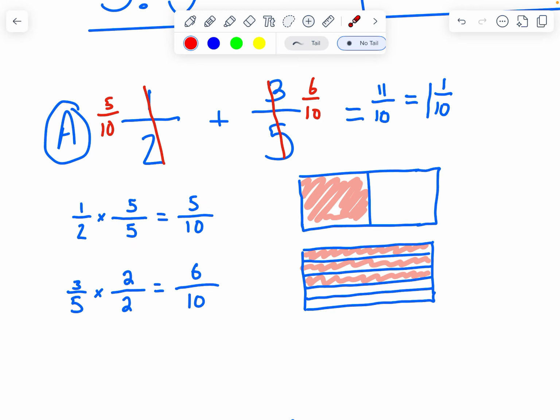So if this was cake, I could just take this and put it together and never name it, and just say, yep, I have added a half plus 3/5, but we want to be able to name it. So what we do here, and there's a reason why on the second one I did my lines this way, and on my first one I did my lines this way, is that I'm going to come to my 3/5 and cut them into halves. You see how I did that? Because that's going to give me 1, 2, 3, 4, 5, 6, 7, 8, 9, 10 pieces. 6 shaded, 6/10. I can see it now.